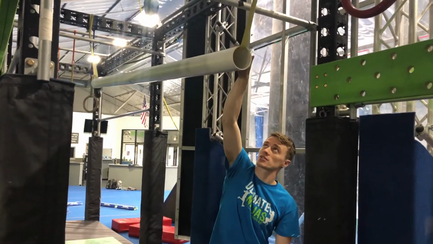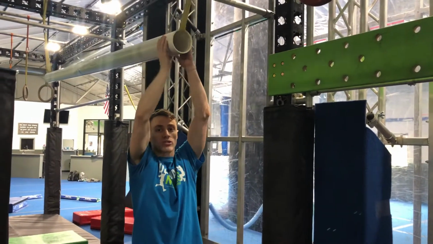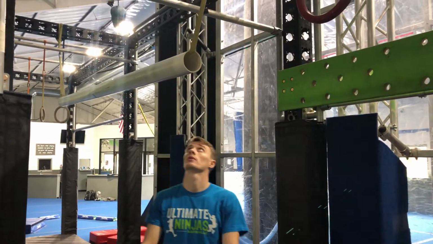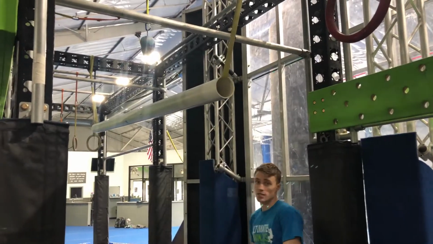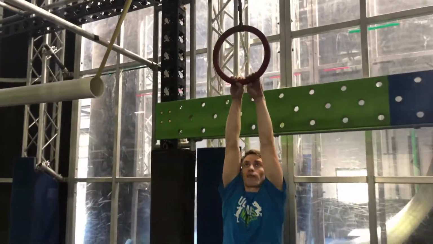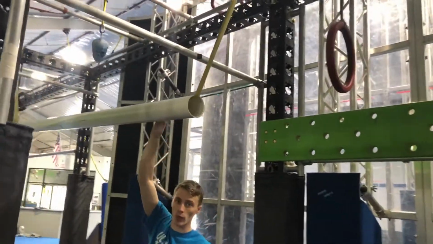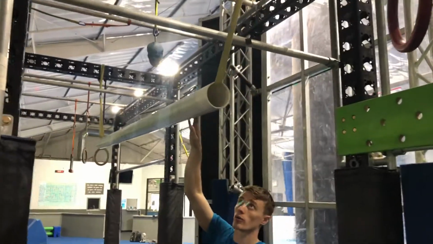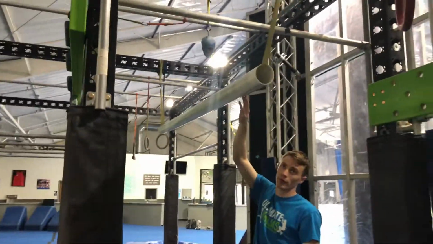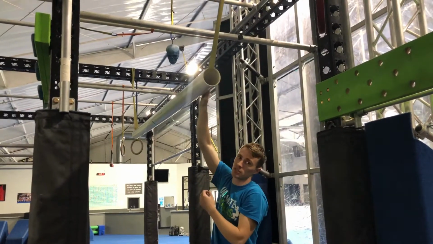If you go hands first, it gives you more of a chance of it dropping, and the pipe also will spin on you as well. Okay? So this is a 4-point obstacle. You receive your first point when you get to the second ring. Second point when you touch the PVC with your hands, okay? So you can go feet first, which is how I would recommend doing it, but you don't get the second point until your hand touches the PVC.